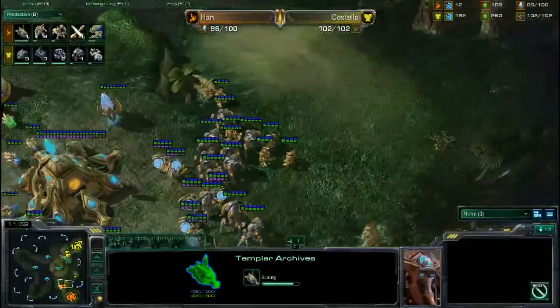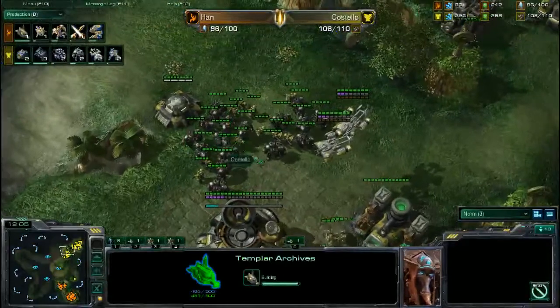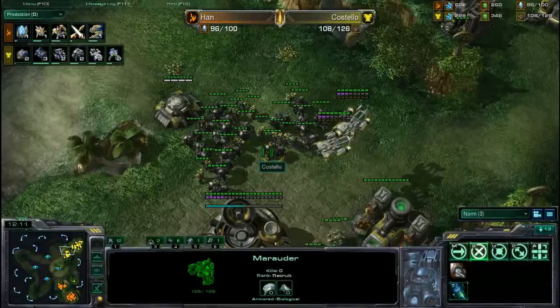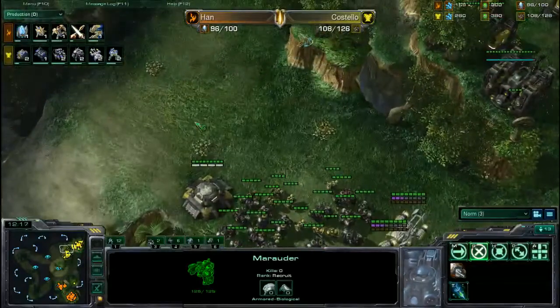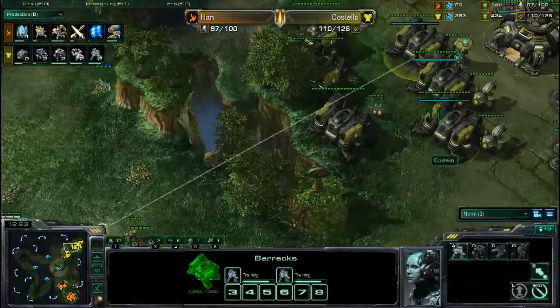And the Templar Archives is coming down now, so Han is being a little risky here, in my opinion. Wow. With 1.3, testing the waters here of the viability of High Templars. Han does have Observer actually now, seeing the edge of Costello's army. He needs to move Observer.